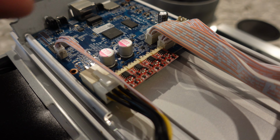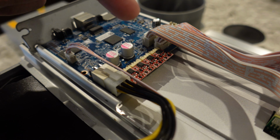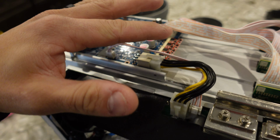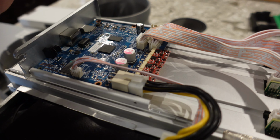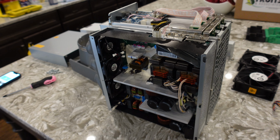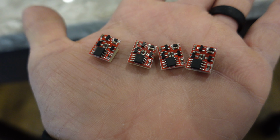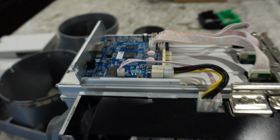back of this guy. So these right here are actually what I think may be the culprit. I'm hoping one of these is just bad and that's the reason it's not hashing, because I know if the fans aren't registering on this unit, then this unit is not gonna hash overall. It's just gonna kinda lock itself out. So I'm hoping, again, like I said, that's the culprit. So let's get this all rebuilt back up with the fans on it, and hopefully we can get this thing to work. Look at how small these things are. To be honest, they all look perfectly fine, so I'm not sure that this is gonna be the issue. I really hope it is though.